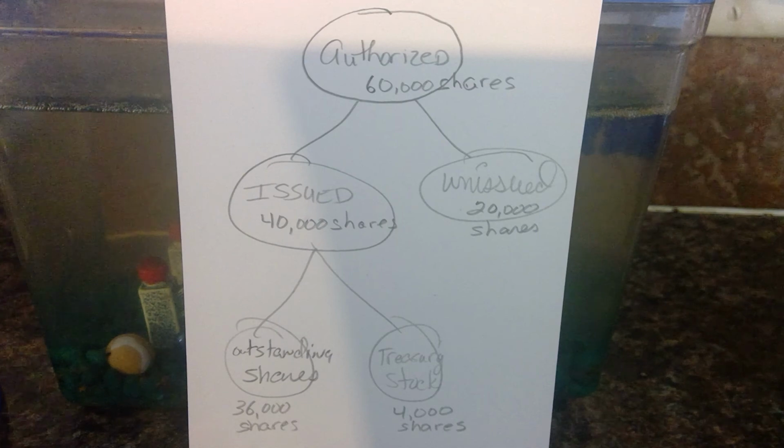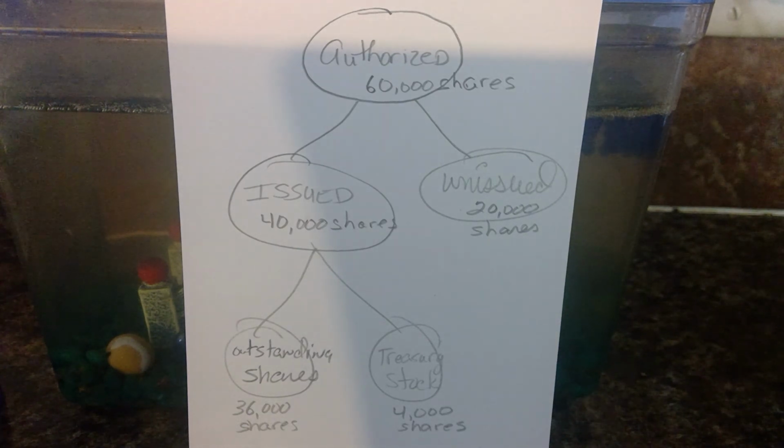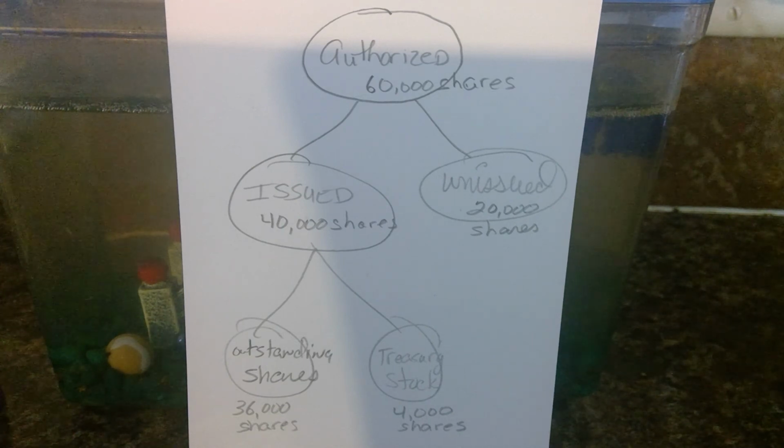The example problem that we have in slide 3, and also the numbers that I've put on your tree diagram there, which correspond with slide number 3, just so you know, you can see that they were allowed to issue 60,000 shares, but in actuality, they only issued 40,000, which allows them to have an extra 20,000 shares to go ahead and sell at a later point, or hold on to, or whatever they want to do with them for that point in time. That's why, if you look at your tree diagram, it goes from 60,000 to 40 and 20. All right. So authorized is the top number, the maximum number.